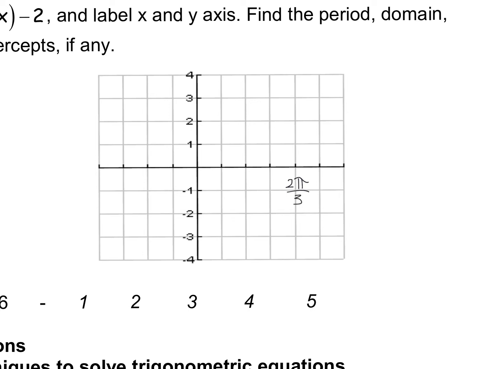And halfway to 2 pi over 3 would be right here, which is 2 pi over 6, and 2 pi over 6 reduced is pi over 3. And then half of pi over 3, same as multiplying the denominator by 2, gives us pi over 6, and now we have our interval. So we go 1 pi over 6, 2 pi over 6, 3 pi over 6, and 3 pi over 6 reduced is pi over 2. That was that skill of dividing in half and counting up. More importantly, that skill, when working with radian fractions, of keeping the non-reduced version in your head and writing the reduced version down on paper.